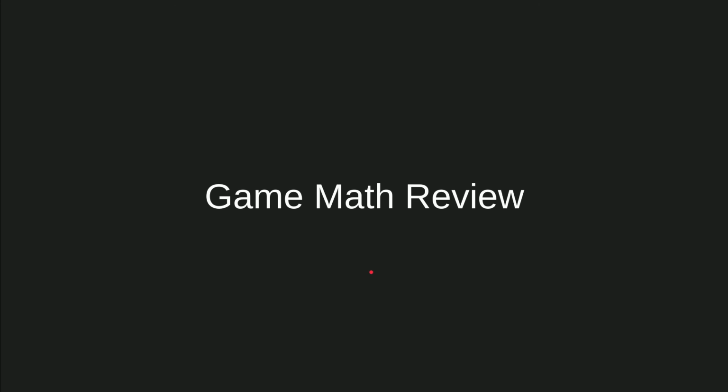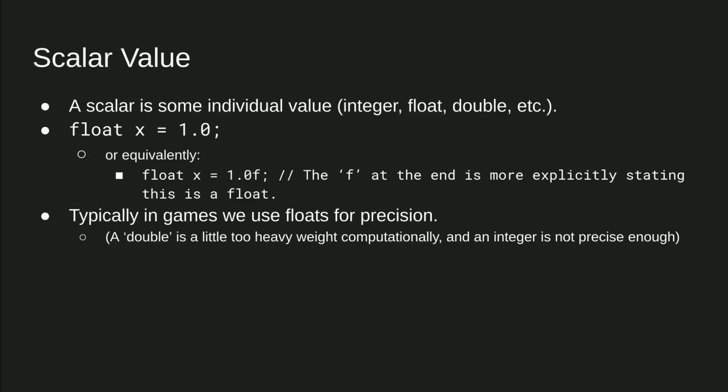Okay, so let's go ahead and dive into some review here, some concepts in game math, just so you know what's going on here. Okay, so typically, when we talk about values in games, we call them maybe scalars. We might refer to them by their points, but this is the simplest sort of value you have, just some floating point value here, or an integer or whatever.